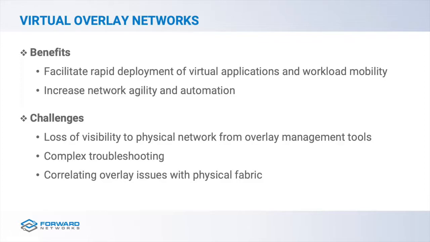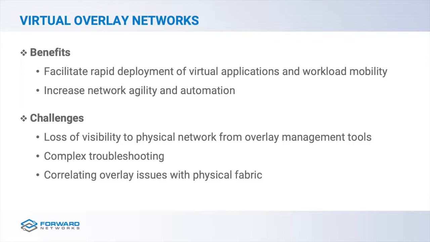When you observed that two application workloads were not connected or performance was bad, it was almost impossible to correlate the issue with problems in the physical network. Frequently, different management platforms and consoles are used, and likely even different IT teams. This lack of correlation made it almost impossible to troubleshoot overlay networks and hindered the adoption of overlay protocols like VXLAN.